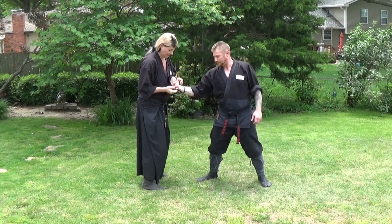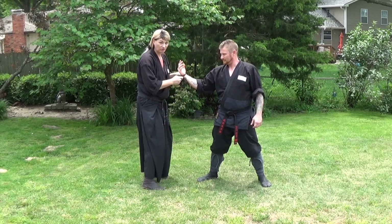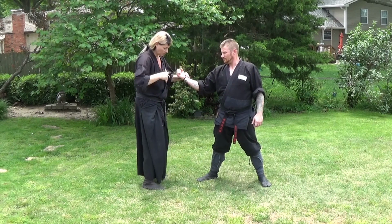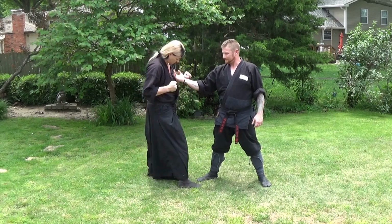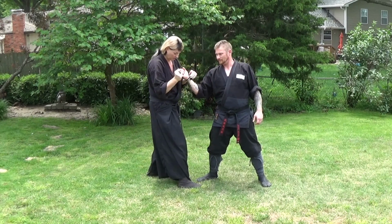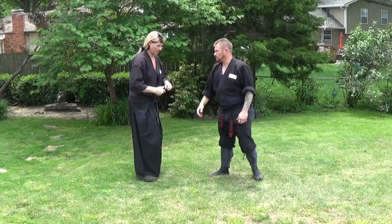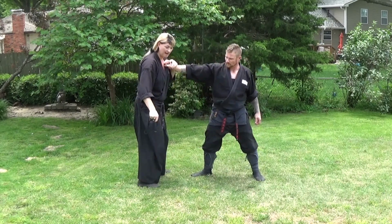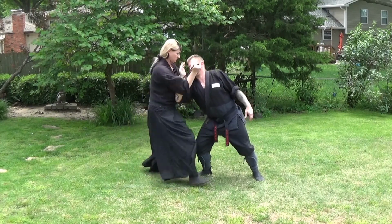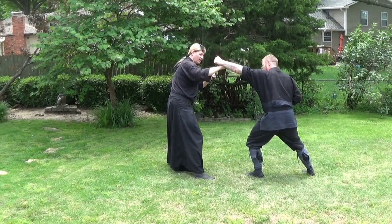Now, instead of looking at it like Kote Gaeshi or anything like that, imagine this is a metal chain. You guys have all felt it where that cinches in, right? But once you have this cinched in, like this, you've wrapped it around, take this and you're striking with it as you're hurting this, and that's your counter. So let's look at that. So we're here, he does the grab, counter grab, and you're going to put it through, cinch, and then strike. Strike in with that weight into the inner arm there.